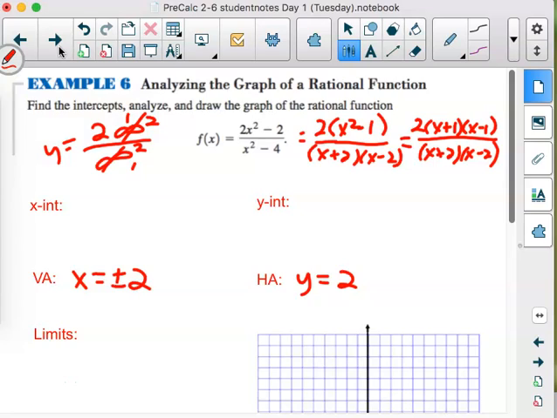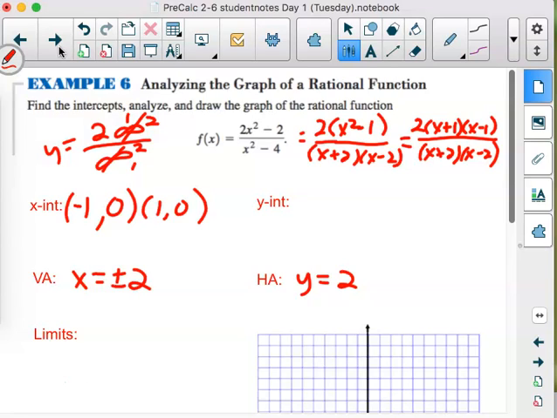Now let's find a couple of points that would be in our graph. So x-intercepts. X-intercepts come from y being 0, but that has to be in the numerator. It's the only way that can happen. So I'm going to go over here to my factored form and figure out I have 2 of them this time, -1 and +1 will do that. So I get 2 x-intercepts.